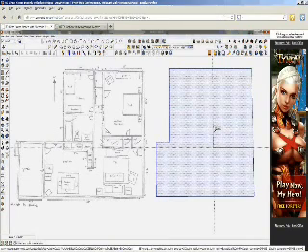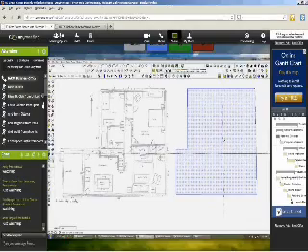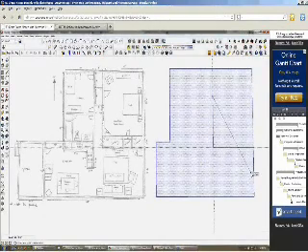And I'm just going to use the line tool to draw this wall. And you keep an eye on, again, the bottom left-hand corner, it says length. So I have a length of 4 feet. You don't have to draw exactly. You can just draw out as far as you want to go, and then you type in how far out you want that line to go. And that's usually what I do.